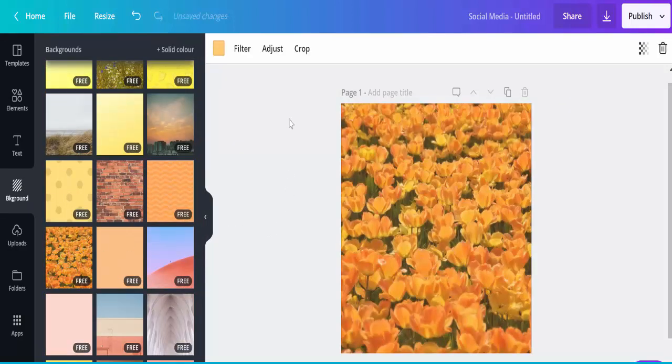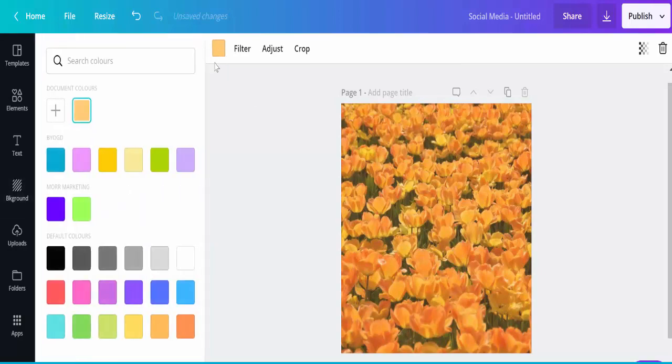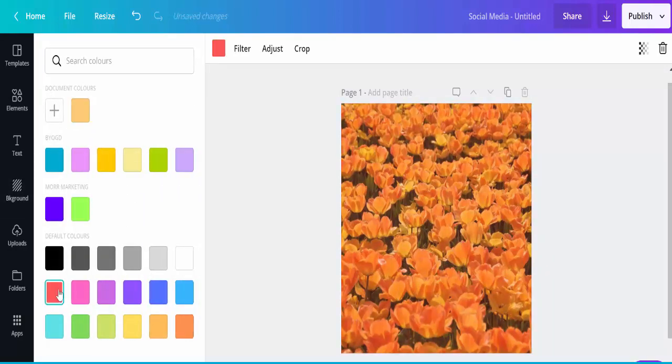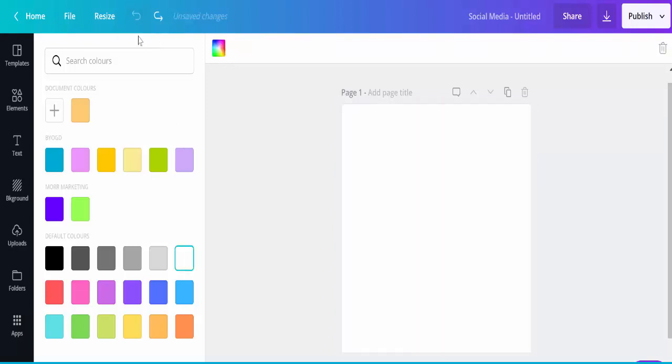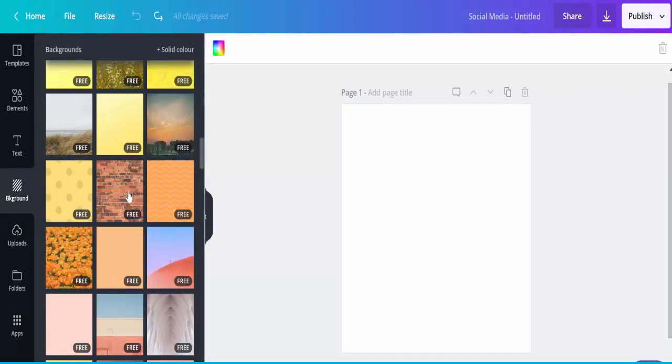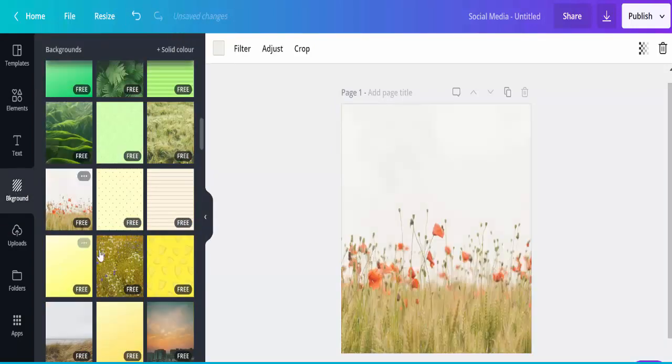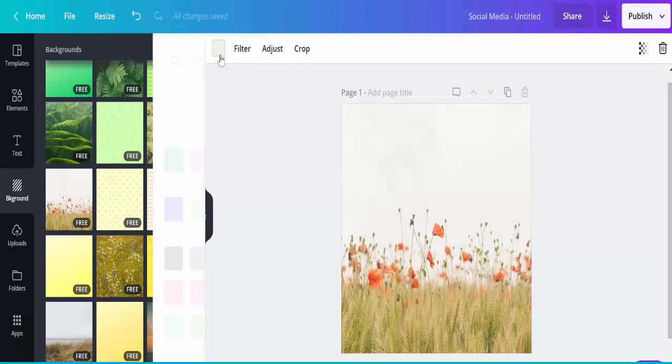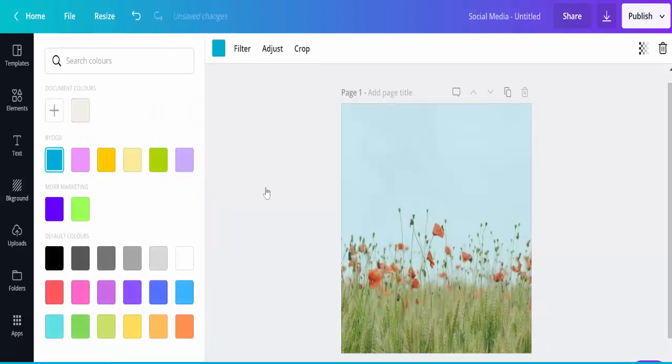I'm not quite sure what this is going to be. We could make it a pinky colour or red, which would be quite nice. Yeah, so that's now a nice orangey red colour. But it's so easy because then you can just create, you can add a box on it, and just create your own wording, and you've instantly got a meme that you can post on social media. This one you wouldn't think you'd be able to change. I just had a play with this earlier, and this grey background gives you a nice blue sky background, which looks quite fun, or an even darker blue.